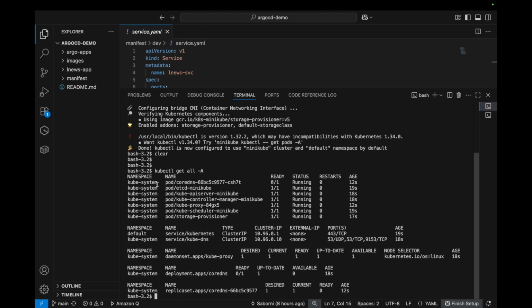As you can see there, these are basic important control plane components like core DNS, etcd, kube API server, and controller, the proxy, and schedulers as well. And the corresponding services, the daemon sets and deployments, as well as the replica sets are running. No other application is running currently.